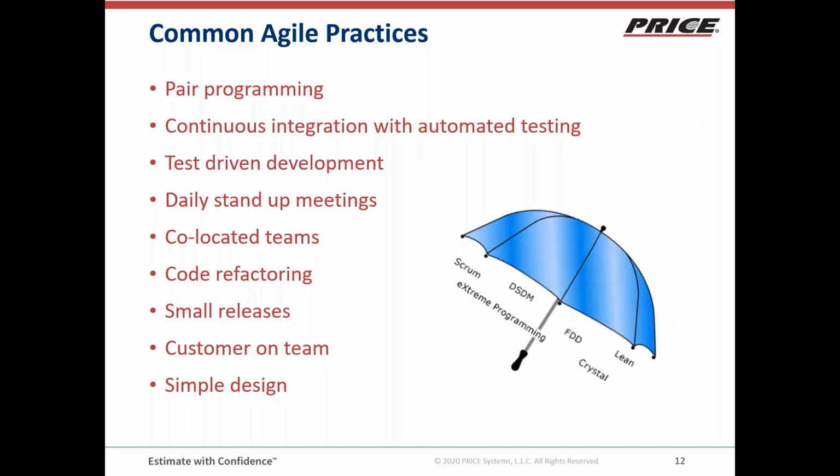The practice of code refactoring basically means if you're visiting a piece of code to add some new feature to that piece of code, try to leave it a little better than you found it. Maybe add in a comment because there was code somebody else wrote that you didn't understand and you had to go to them. So put a comment in there so the next person doesn't have to do that. Maybe you see something that you could do a whole lot better. And if you're also doing continuous integration with automated testing, that means if you refactor and you were wrong and you messed it up, you'll know right away and you can go back to the way it was.